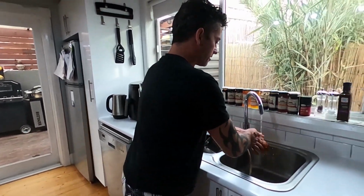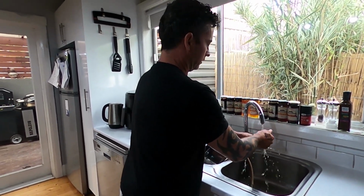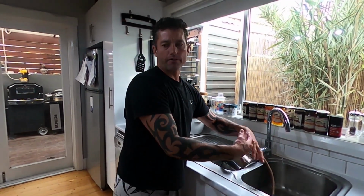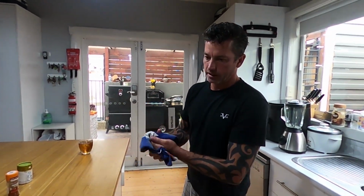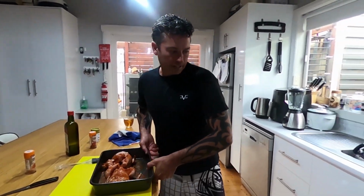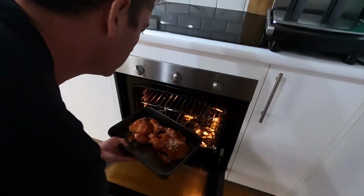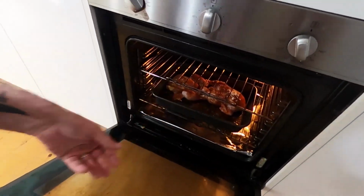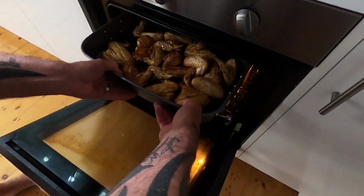We're going to cook them quite slowly. You can cook it quite fast to put a nice brown on the spatchcock and the chicken wings, but while we're going to cook them slowly, it's just so it's very, very soft. So put that in the oven. This one in the oven.